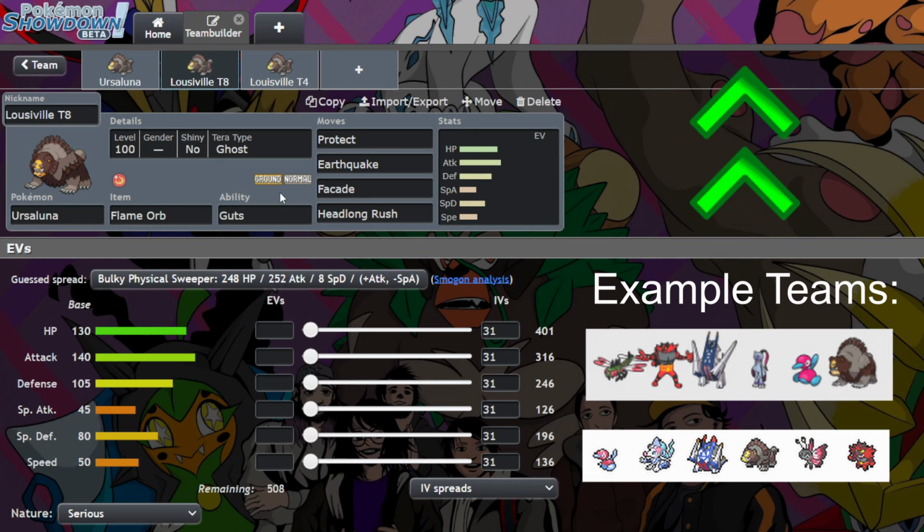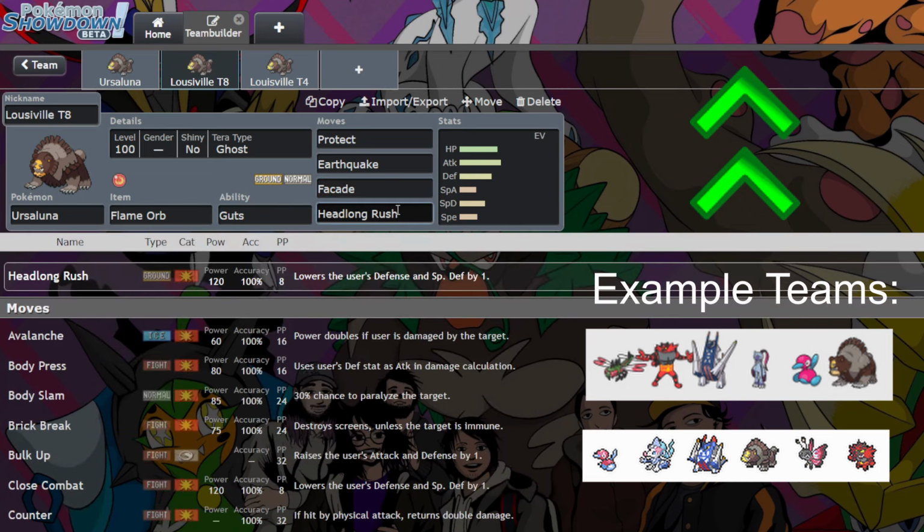Obviously, what you're going to be wanting to go for is that Facade, that Headlong Rush, and then probably that spread damage. I really do think this spread damage is what makes this Pokemon go right now. So having access to that Earthquake that you can kind of just say, I need to hit the board. I need to hit both of your Pokemon, rather than just being able to hit one. It gets you around redirection, which is everywhere in the metagame right now. So I definitely think the uptick towards Earthquake is a very, very likely change that we're going to see continue as the metagame keeps going.